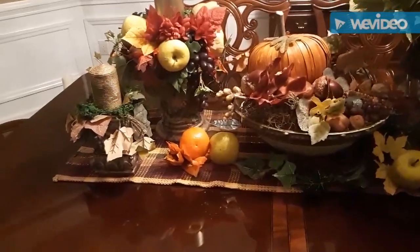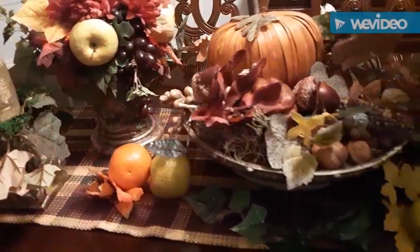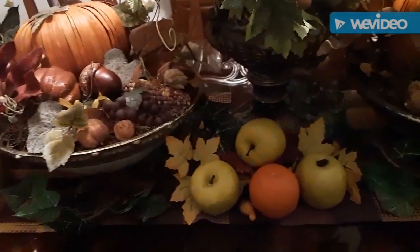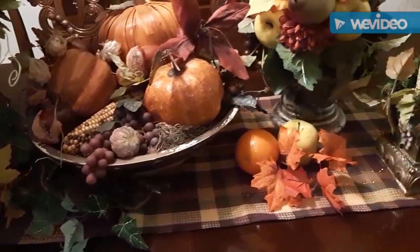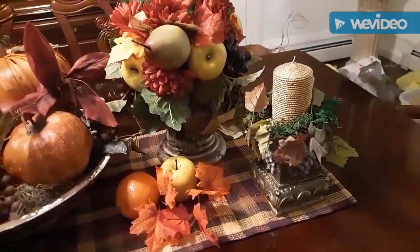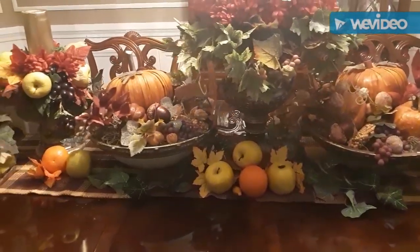Okay, so here's where we are right now. You can see I just added in some fruit, just rolling around like it doesn't care on the table, and some leaves around it just to bring in that fall color again, although everything is a fall color here. And it's really full.